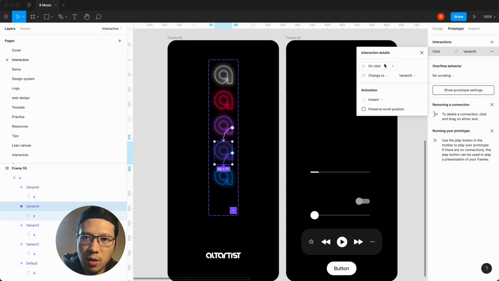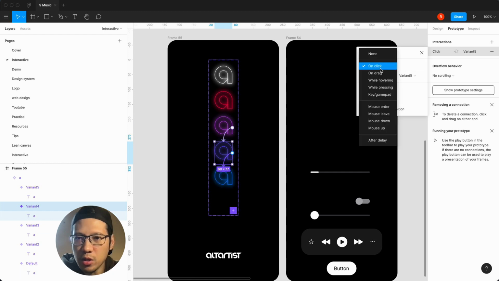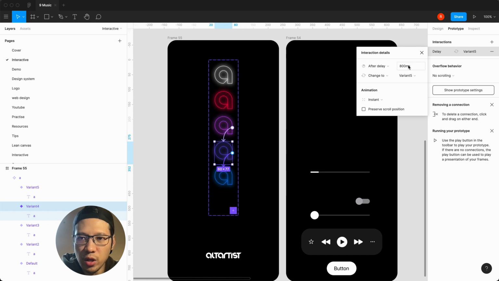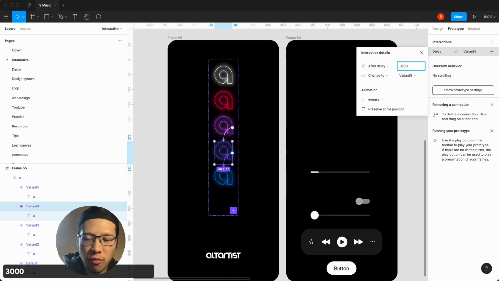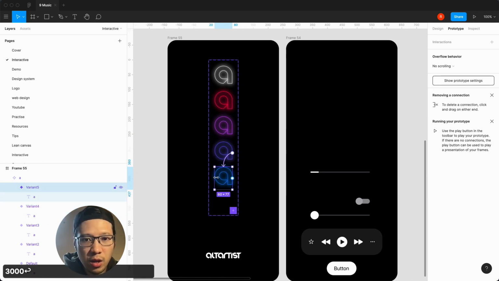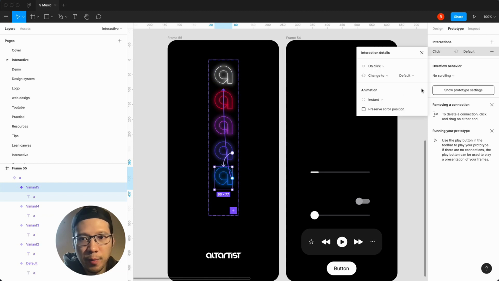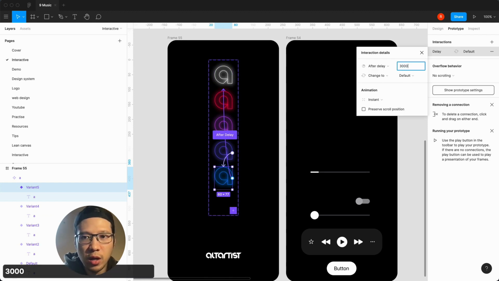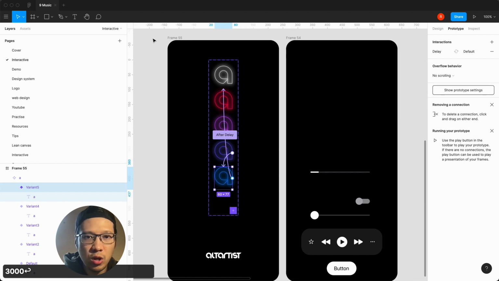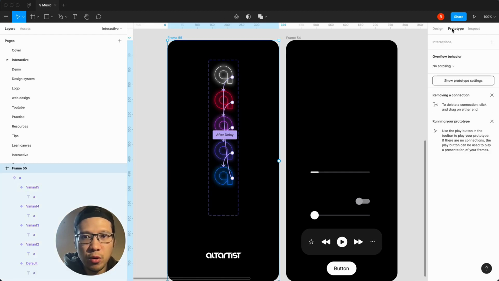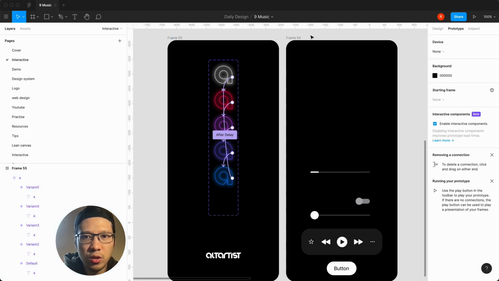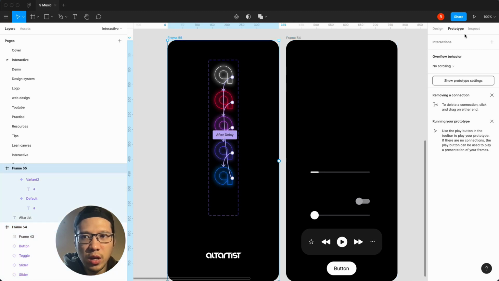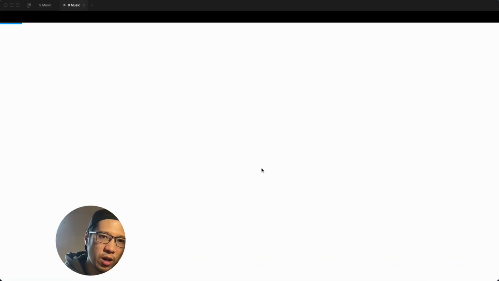This is the nice thing about these components, we're just creating a loading screen. It's a shame we can't export it as a GIF. And then this one goes back, and that will also be after delay of 3000. Okay, if I go to prototype, which one is going to go first? If I select that and hit play, let's see if that comes first.